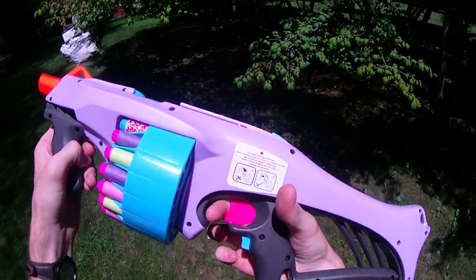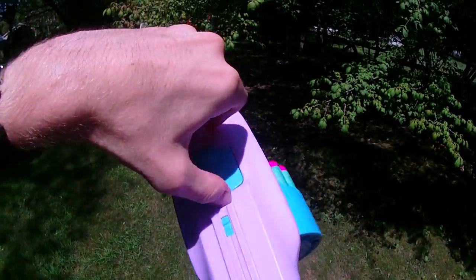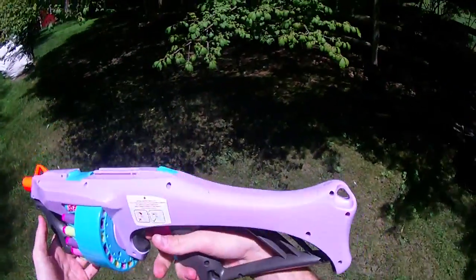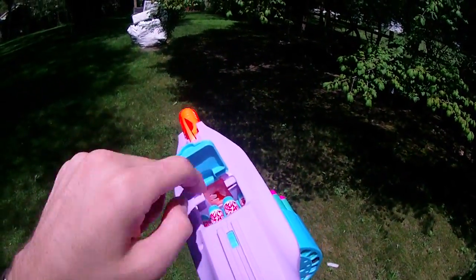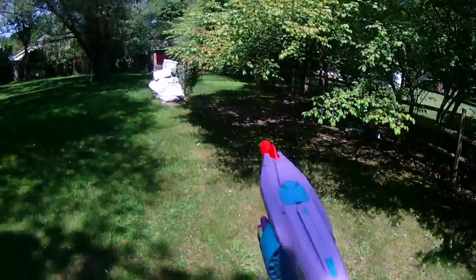There is a trigger lock built in. You cannot pull the trigger without first doing the flywheel. That's a good lock. If you listen here, there is in fact a jam door lock where when you open the jam door, the blaster automatically revs down. Those are all the locks that I can find so far. There's of course also a little dart flap in here which would be removable. This back end looks like it would be great for a certain size of LiPo if that's the way that you wanted to take it.